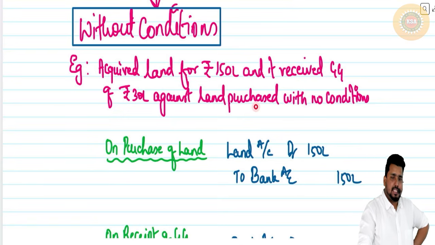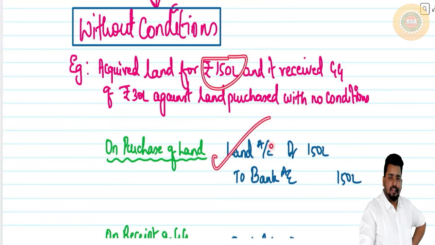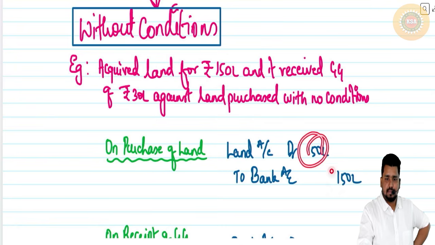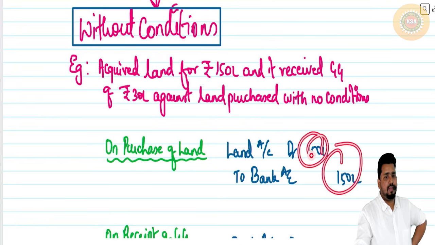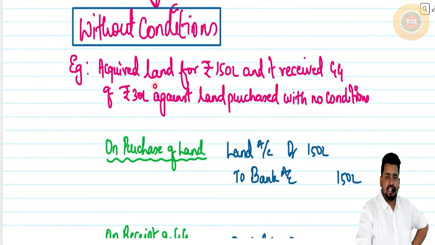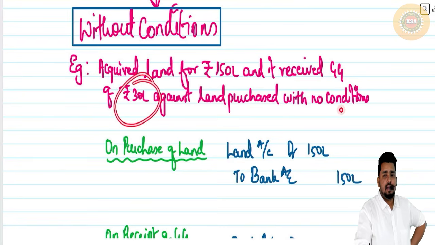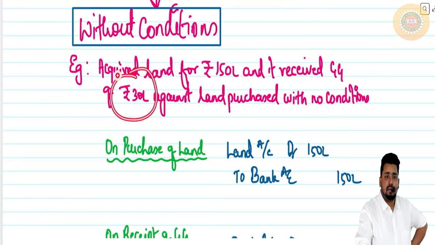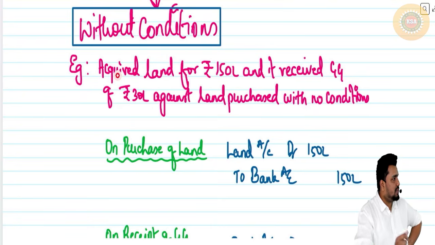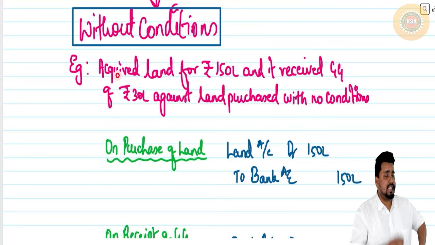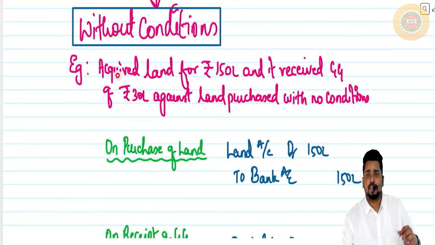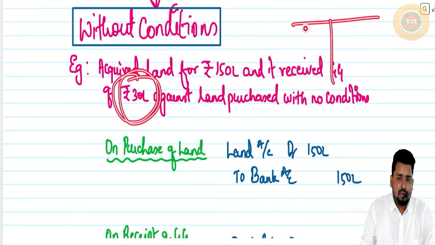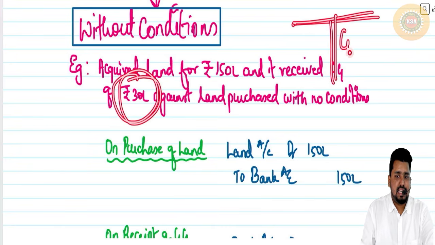Clear? First, land is 150 lakhs. When we purchase the land, what is the journal entry? Bank account. How many lakhs? 150 lakhs and 150 lakhs. Yes or no? Now we are receiving grant. We are receiving what? With the condition or without condition? Then they are telling it is like a bumper offer for you. You are getting one amount without any conditions to be satisfied, without spending any expenditure. So accountancy says, don't treat this as income and don't treat this as business income. Don't take it to P&L.